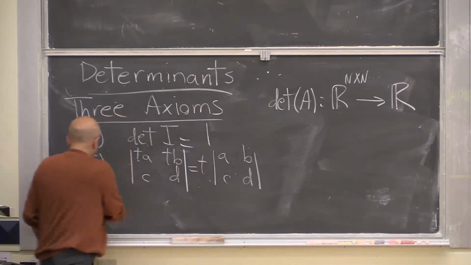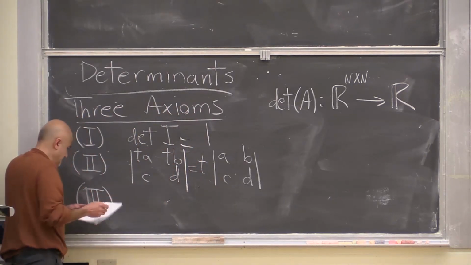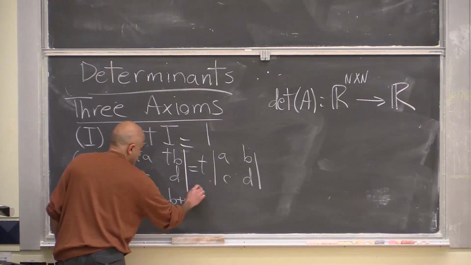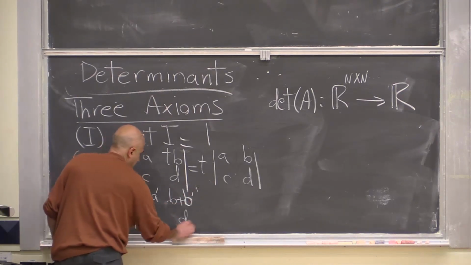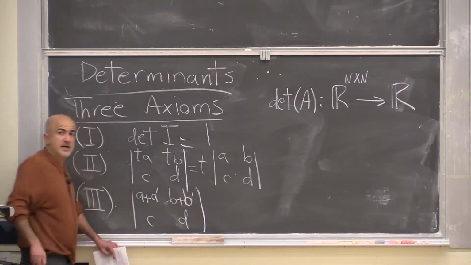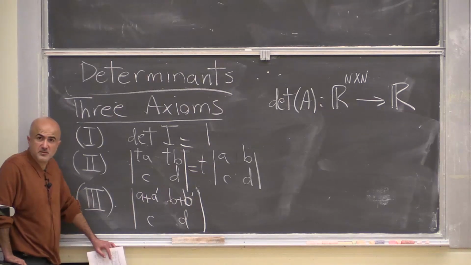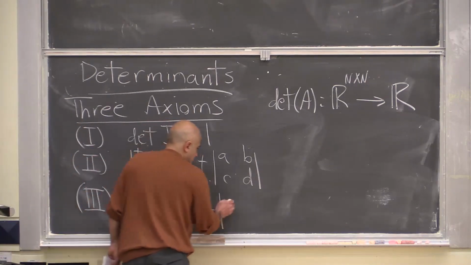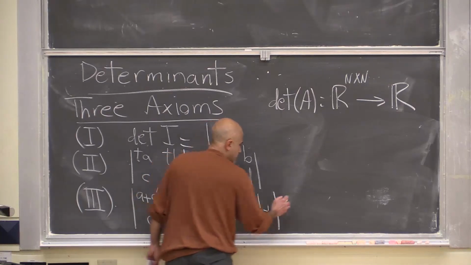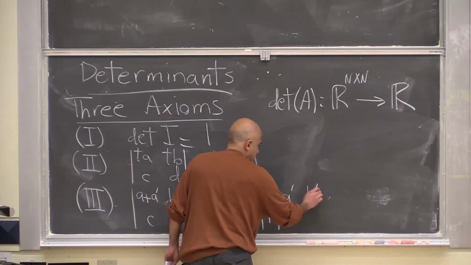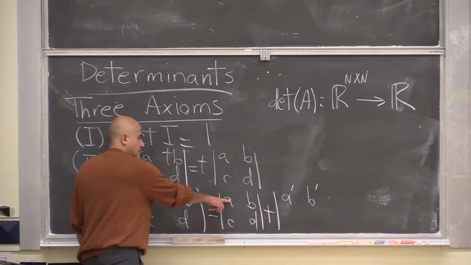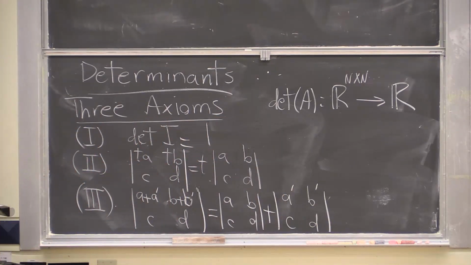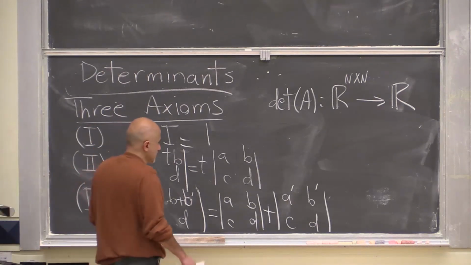So that's the second property. And the third property is that if I add to any row some vector, this would be b prime, and I keep all other rows the same. So I take, in this case, the first row and add to it a row vector. I don't care where that row vector comes from. As long as I add a vector to the first row, in this case, that determinant is equal to the original determinant plus the determinant of the matrix whose first row is the row that I added to the original matrix, and all other rows are the same. So any function that satisfies these three properties is the determinant function for that matrix.